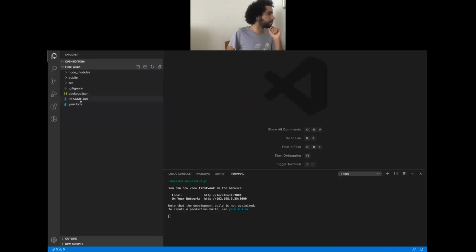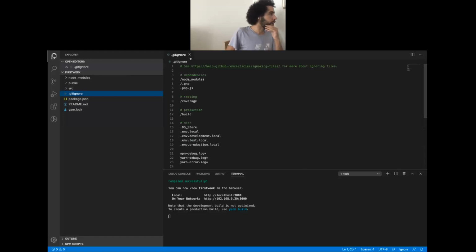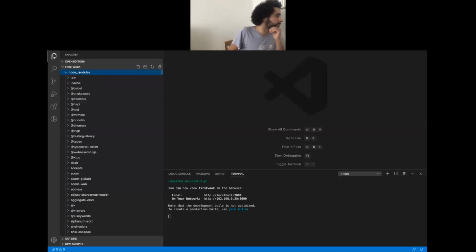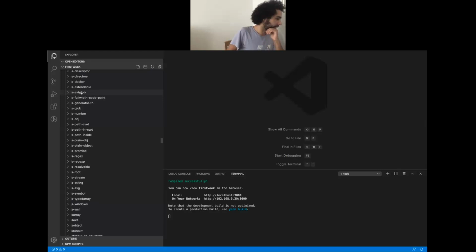Yeah, so we have some other files here. We have a .gitignore, so we avoid sending the node_modules. We have a public folder, where we put our public stuff, like images, SVGs, videos, stuff like that. We have node_modules, the folder that's bigger than the universe.